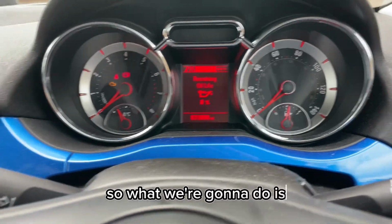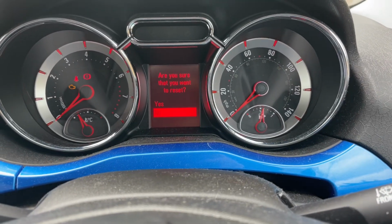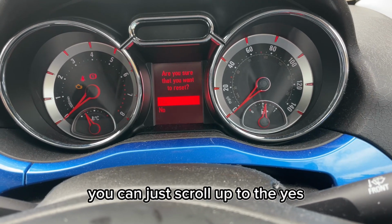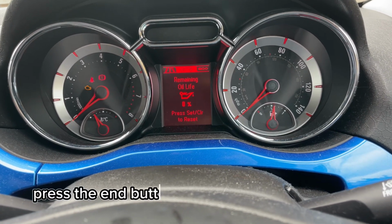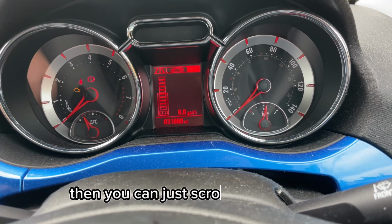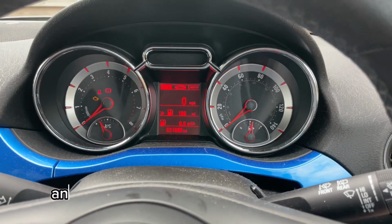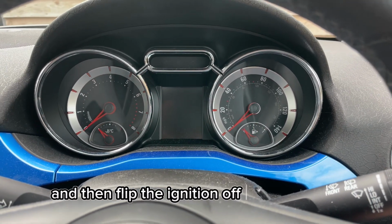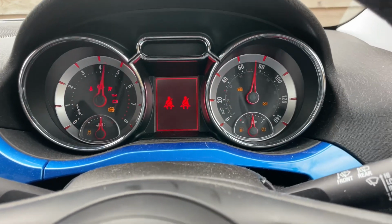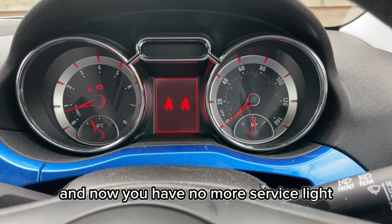So what we're going to do is we are going to press and hold the end button here, and it will say, are you sure you want to reset? You can just scroll up to the yes, press the end button, and then it will go to 100%. Then you can just scroll back through to your normal menu, and then flip the ignition off, back on again, start it up, and now you have no more service light.